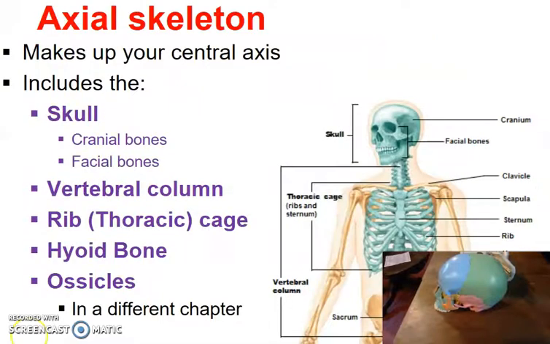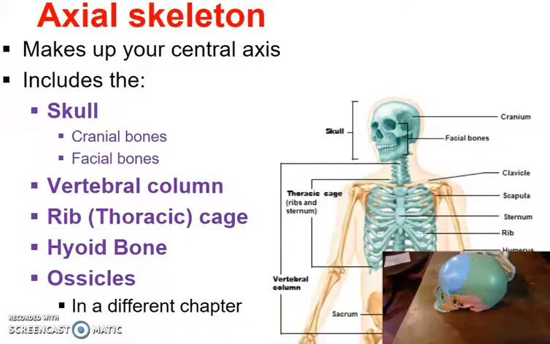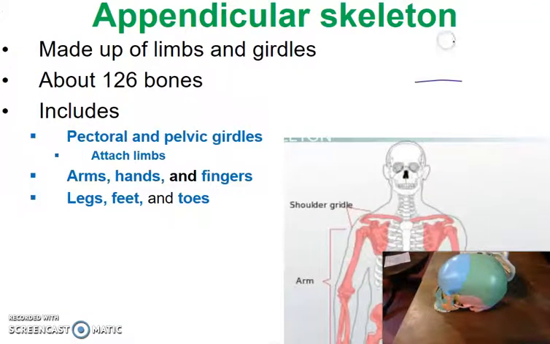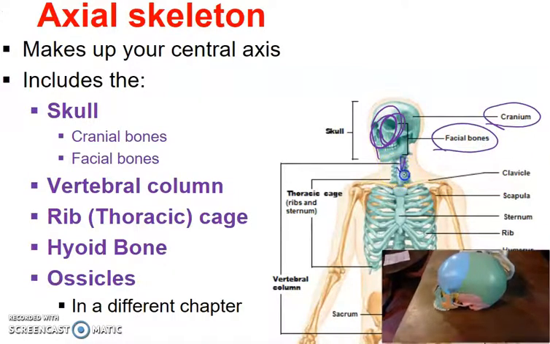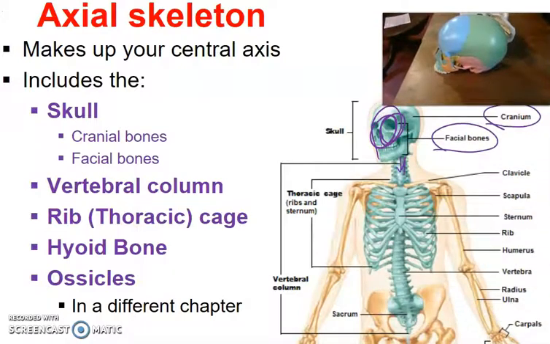So, the axial skeleton, that's all these bones. I guess that's green. So we have the cranium, which is actually divided into... So what is the axial skeleton? Well, the axial skeleton is made up of your skull right here, which is actually divided into your cranial bones. Remember, those are bones that touch the brain, and your facial bones, which do not. Your vertebral column. Let's move that out of the way. The sternum and the ribs.